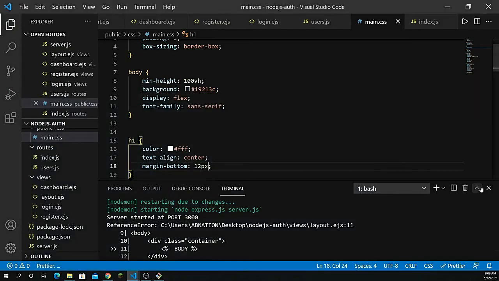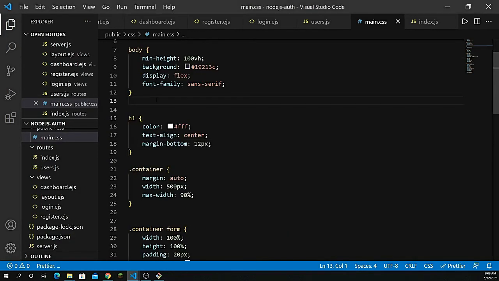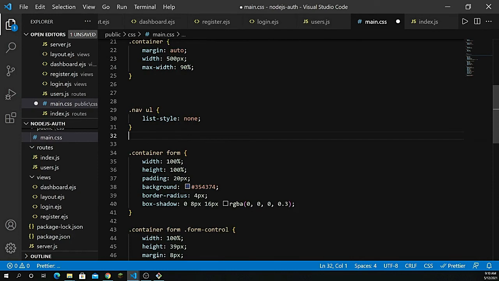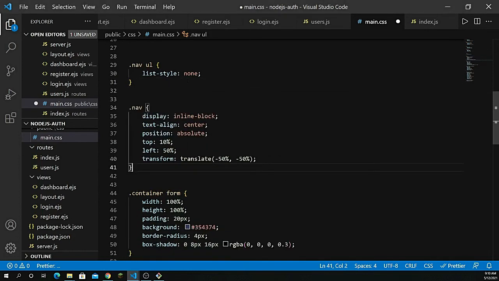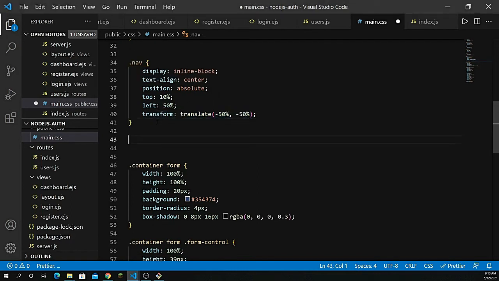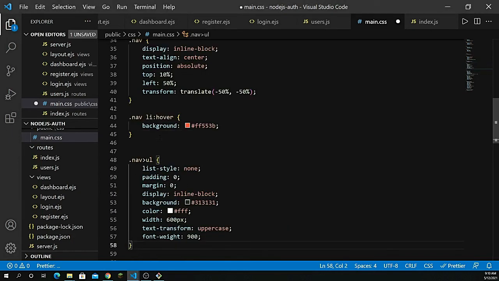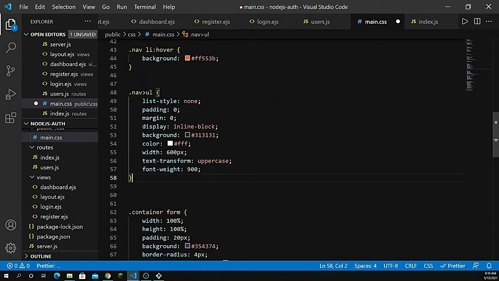Okay, so for my nav bar or for my dashboard, I need to again add my CSS. So let's add for my nav link. So right after the body, or even after container, let's give it the navbar ul list-style none. And for my nav, let's copy that from my code. Simply display block, text-align center, and transform translate for my nav into the center. I need some hover links as well. So let's add the color for the background. The simplest way for you to follow here is you can simply copy all that main.css from my GitHub repo, and you can follow up with me if you don't want to write a lot of CSS.